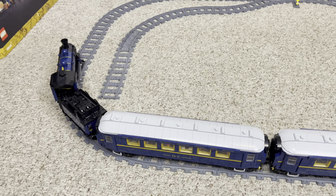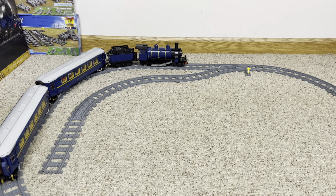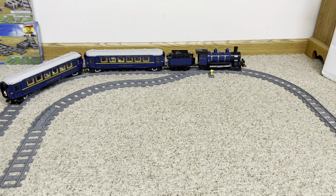It took a little bit of time to pull it out of the switched area, and that is because of all the curves there. It did pull it out. Like I said, it just took a little bit of time, but then once it's out here, it works all right. I did add a few other straights here that you'll see in a moment, and once I did that, it really had a bit more speed.